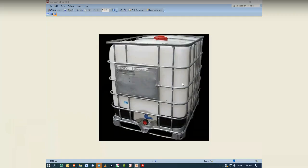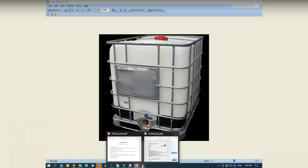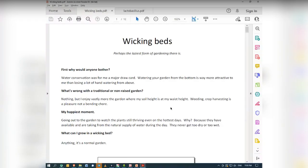So this obviously stores liquid, so it makes an ideal container for making your wicking bed garden. All of my conversation this evening is going to be about using these things. Now, let me get the right PDF file up for us, which is that one. What I'm going to do is jump between these.